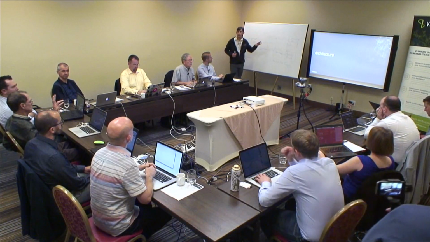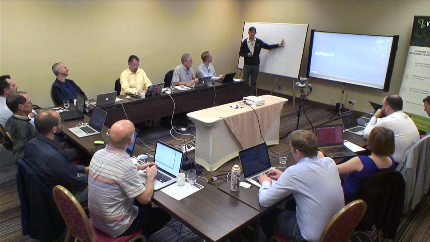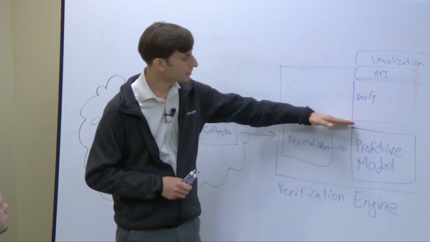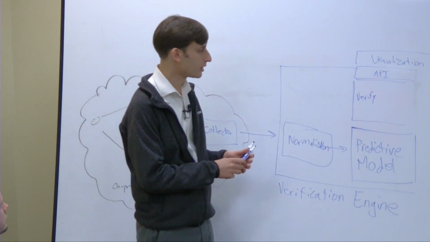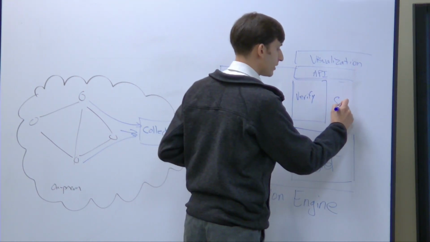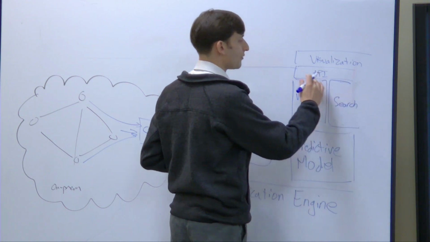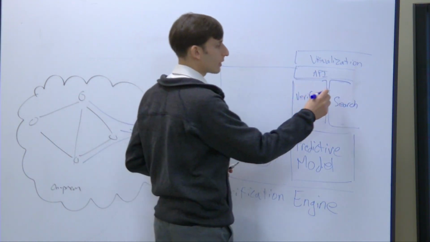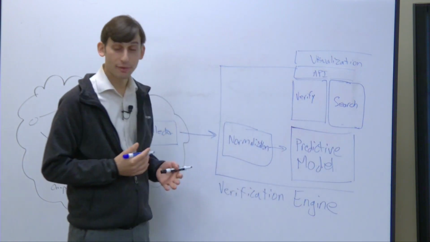So in the architecture here, this is the basic flow: you build this model and then you verify. Something that we learned is that it's more than just verification. There are a lot of interesting ways that you can analyze the model, and so this factorization became very valuable. In addition to verification, I just mentioned interactive search and visualization on top of that. And we're adding new capabilities as well.